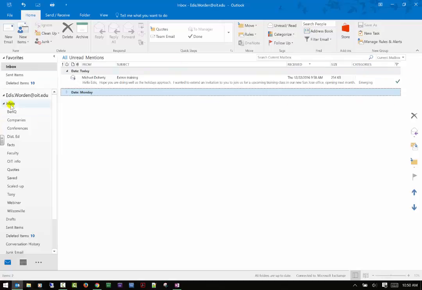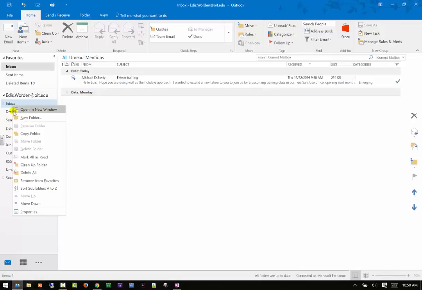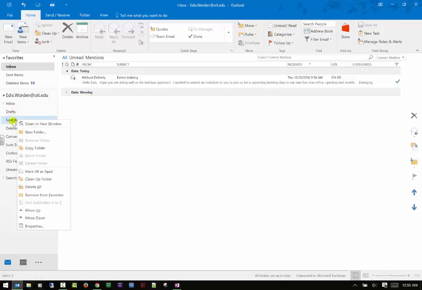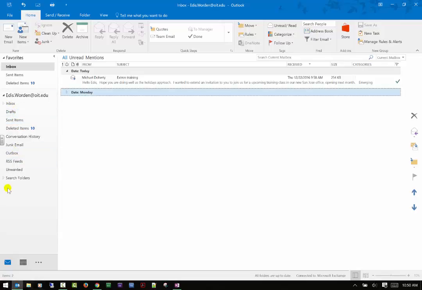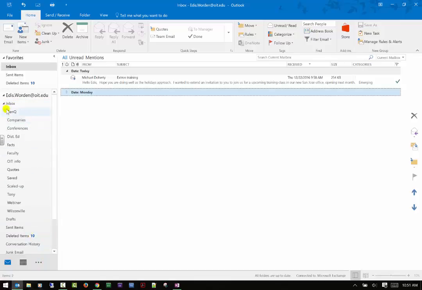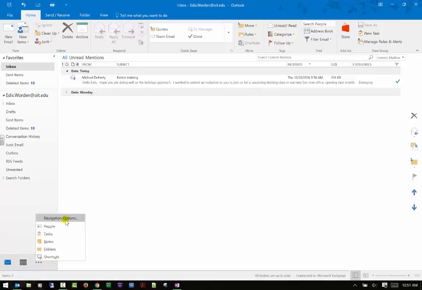Let's see, one last thing. Most mailboxes look like this, not like mine. So if you right click and you want to create a new folder, you can right click on the actual originating folder, and then create a new folder. And as you can see, I have quite a list. So that's where you would do that. And down here, this is just your mail. You can go to your calendar, and then you have some other navigation shortcuts here. So that should do it for the home page and the home tab.